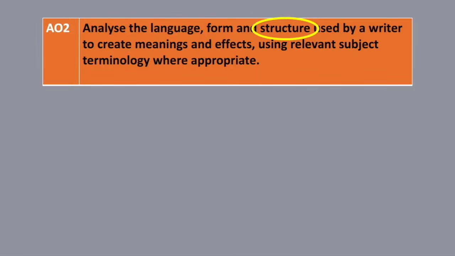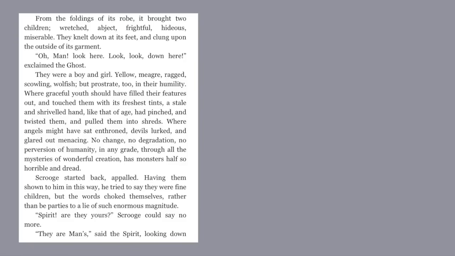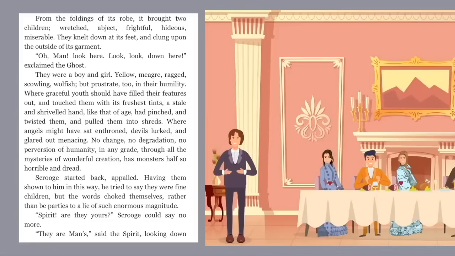For example, imagine you're given this extract from A Christmas Carol and asked about the presentation of ignorance and want. Well, one thing to consider is what happens before and after this extract. And just before this terrifying moment in the novella, we read about the happy party at Fred's house.